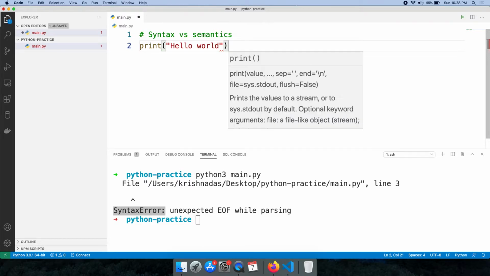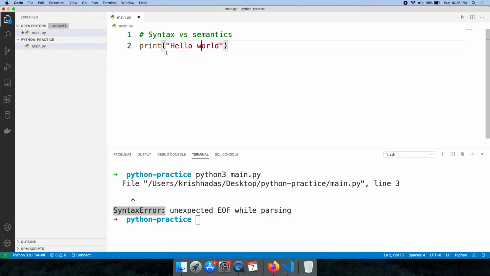we have to put all the valid brackets and double quotes and all other strings which are valid in the programming language. In Python, if we declare a variable called x, we have to provide an equal symbol. While we declare a variable, there must be an equal sign, then only it is a valid variable in Python. So that is called syntax.